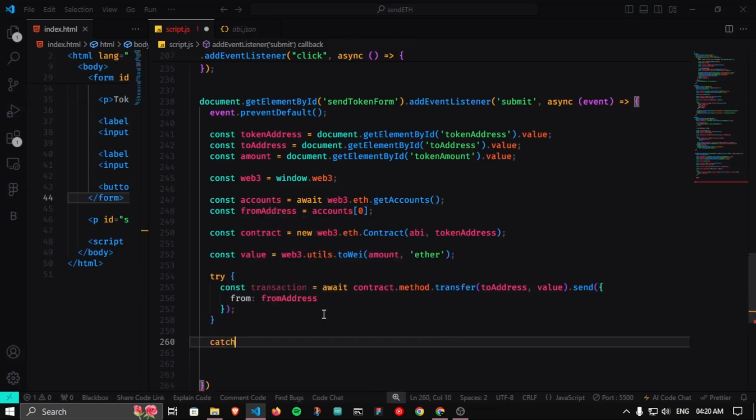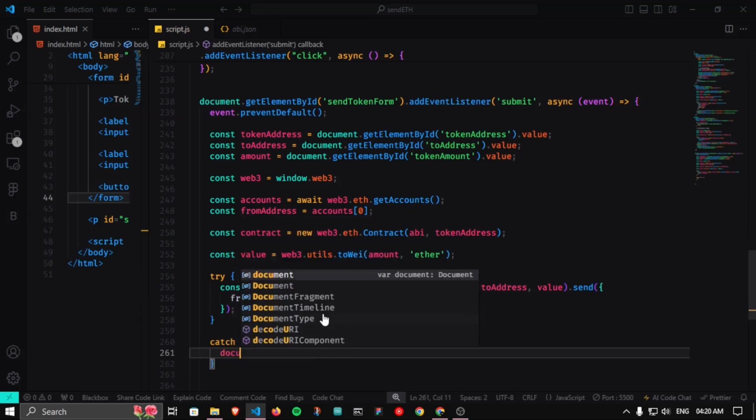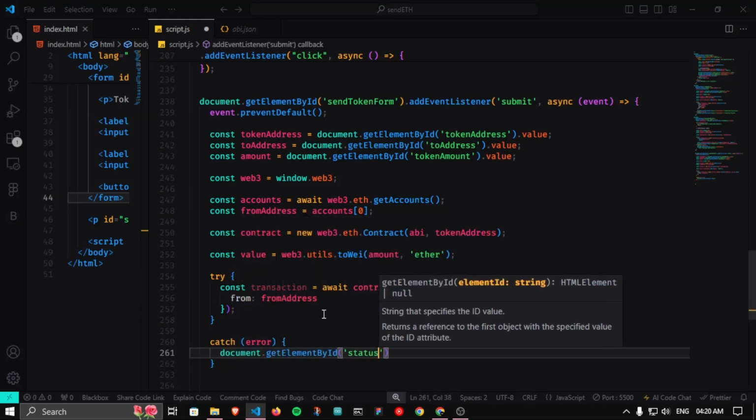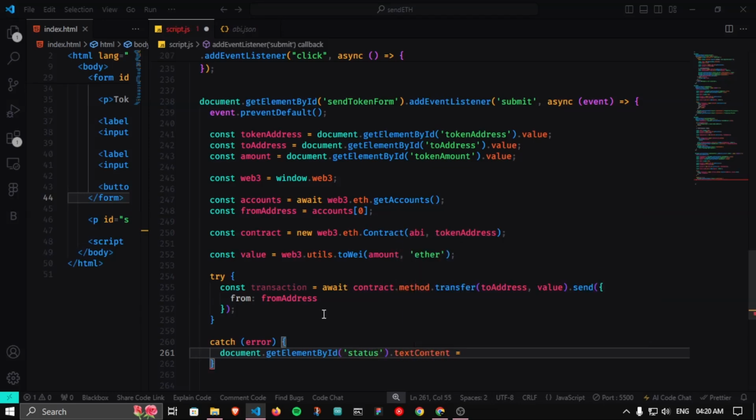Just complete the catch block, and if we get any error, just show the status. The status is text content. What we can say here: token transfer fail. Just copy this and also mark here.